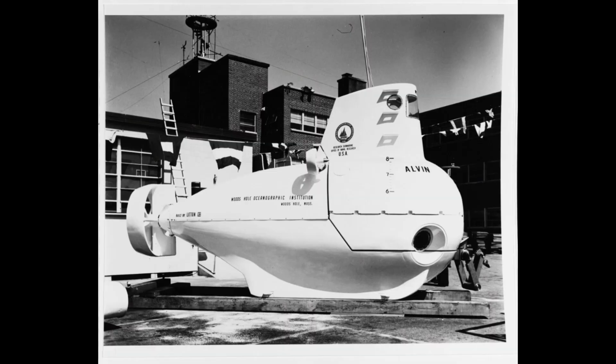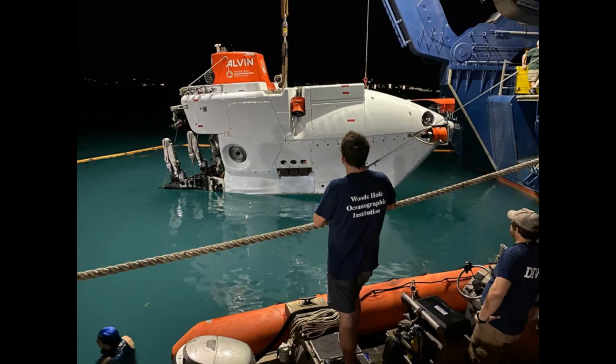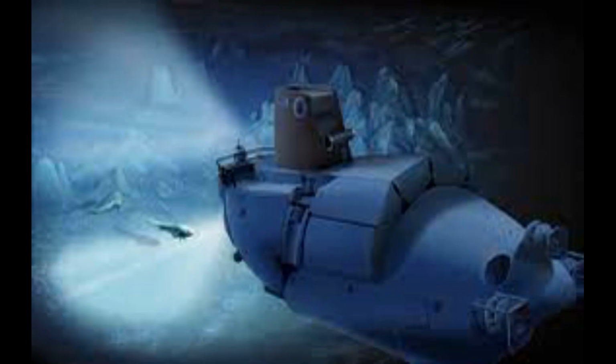Finally, in 1986, in a submersible vehicle called DSV Alvin, humans actually reached the depths of the Titanic and laid eyes on her for the first time since she sank. By the late 90s, hundreds of visits down to the Titanic had been made by professional dive teams and scientists, and they started bringing back thousands of artifacts from the wreckage. Some people didn't like this. They thought disturbing the grave was the wrong thing to do.